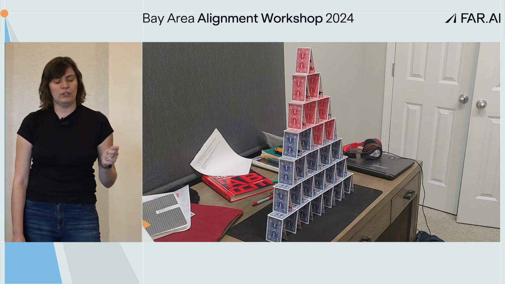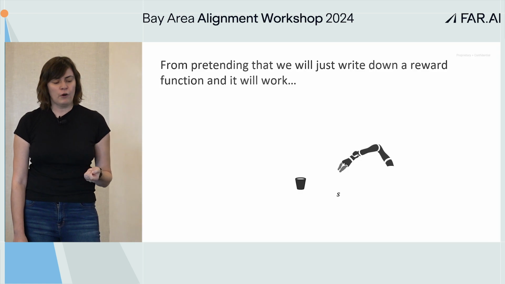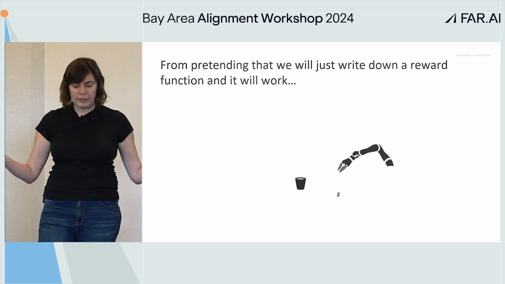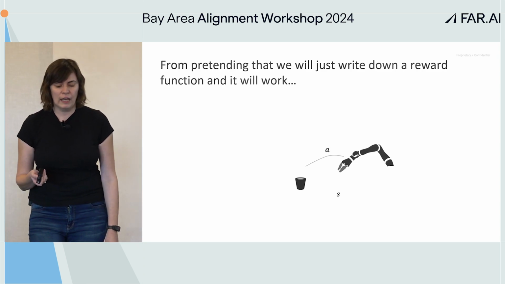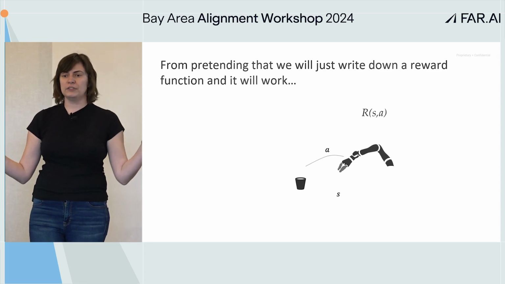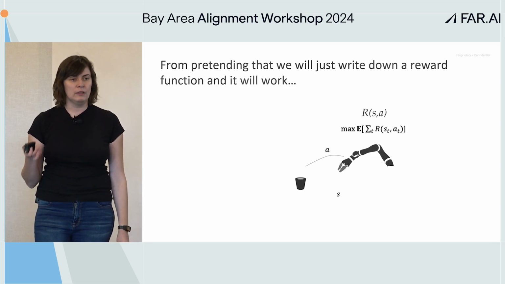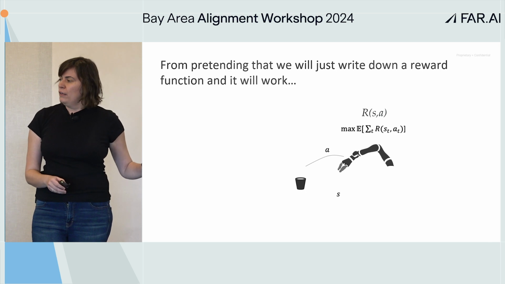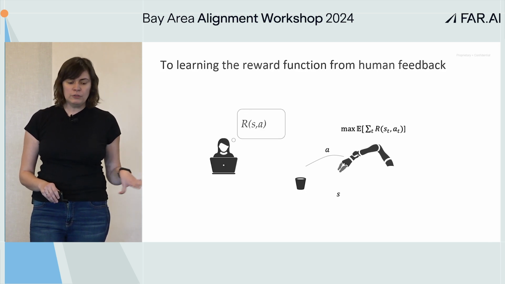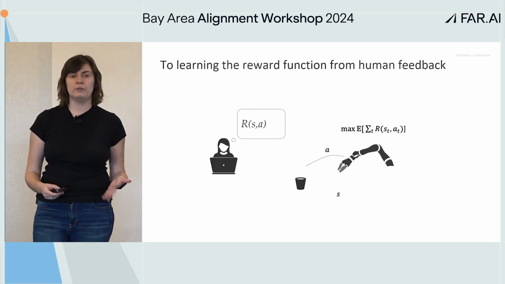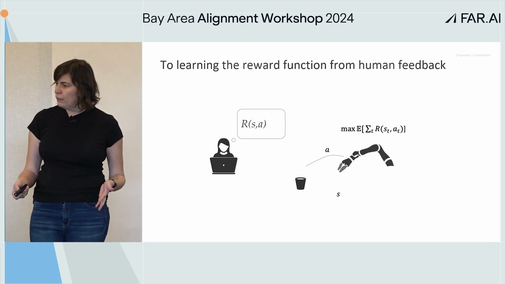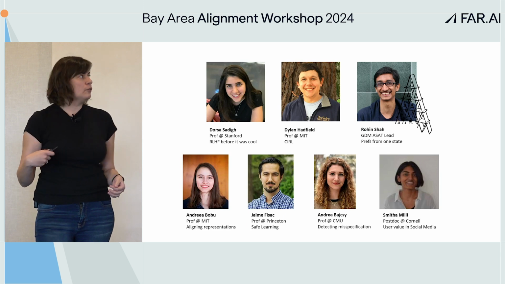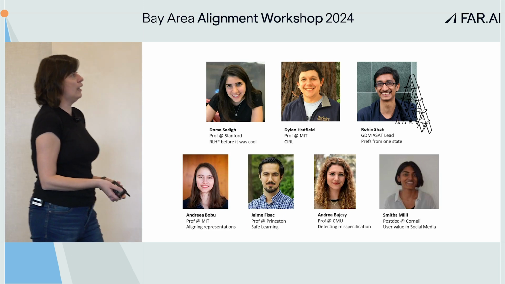I think those types of concerns have led to this transition from, we used to pretend that we'll just write down a reward function. Basically, you have an agent, a robot, or a virtual agent. It can take actions. A reward function falls from the sky because we can just define it and it's perfect. And the robot's job is to maximize that reward cumulatively in expectation. We left that aside and we transitioned to this new world where we're actually trying to learn the reward function from human feedback, right?